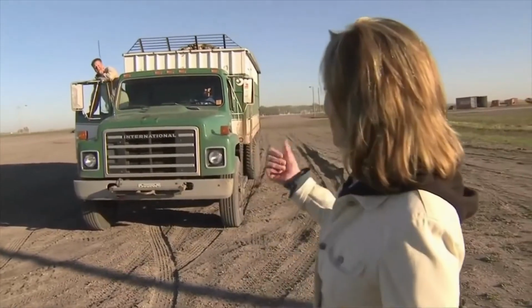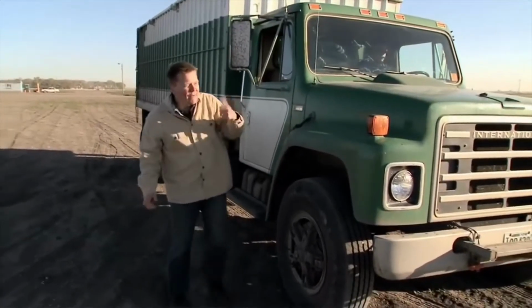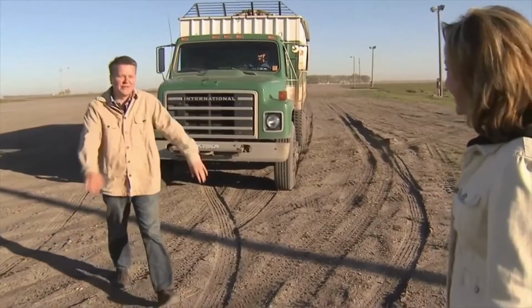This is the West Ada piling station where farmers are bringing in their sugar beets round the clock right now. In fact, hey, Sarah, what's going on? Hey, Jason, how are you? Good. You've been on the farm. I got about 15 tons of beets ready to dump on this pile. It's just a small dent. Oh, yeah, just a very small dent, in fact.